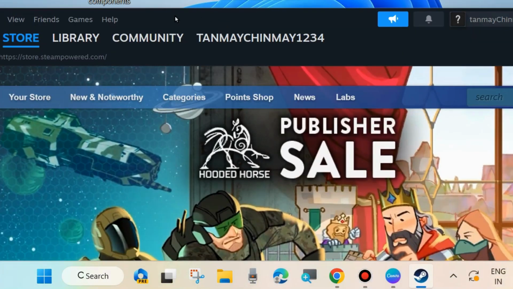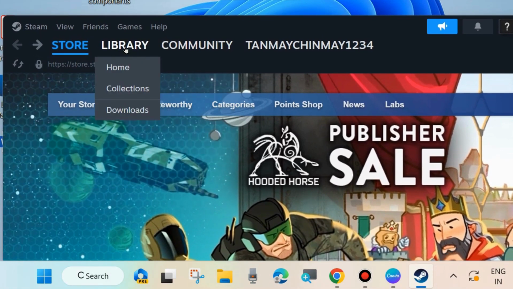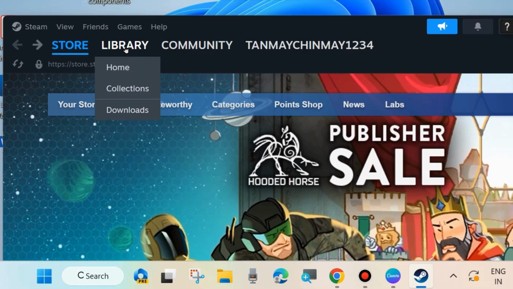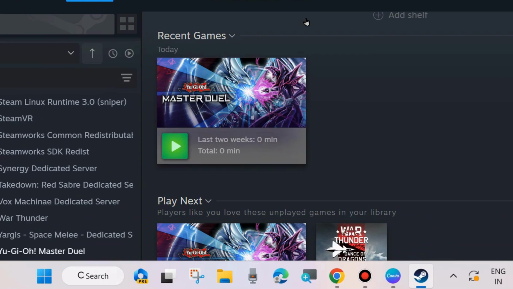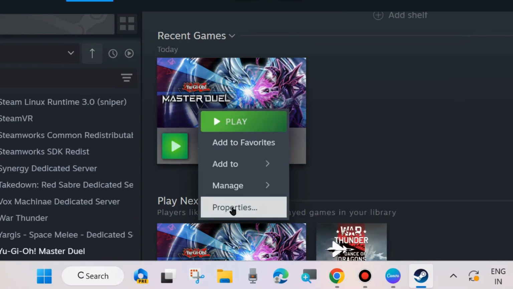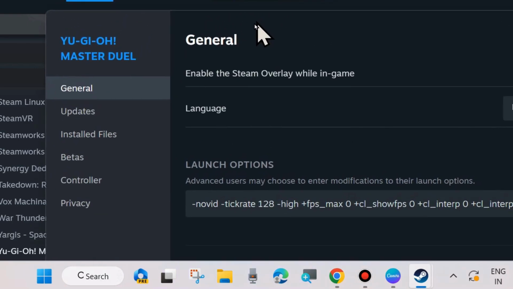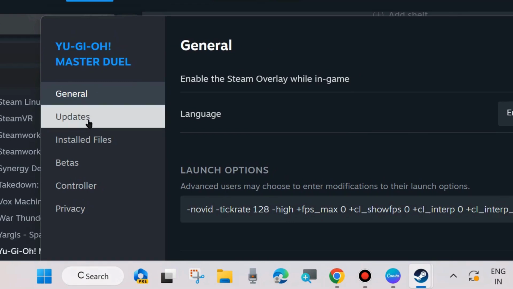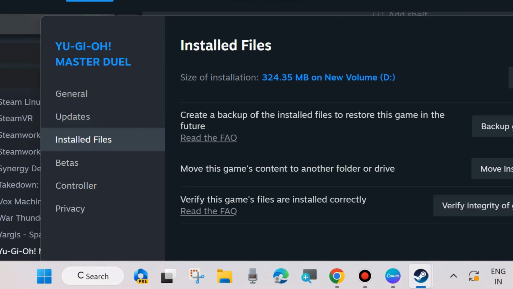The next one, open the Steam app in your system. Here go to Library from the top menu bar, and here go to your problematic game, right click on it and choose Properties. Here, from the left side, click on Installed Files.